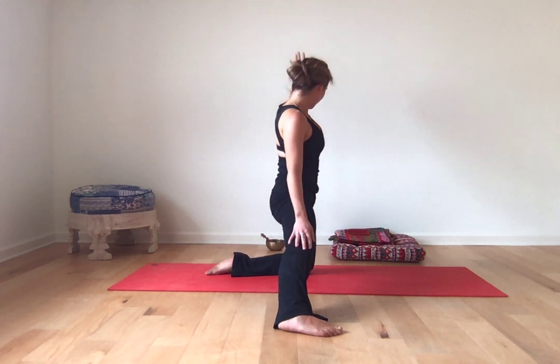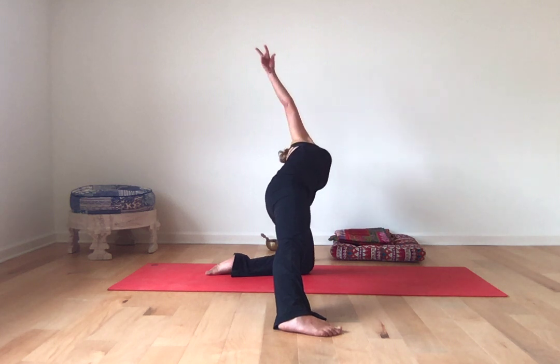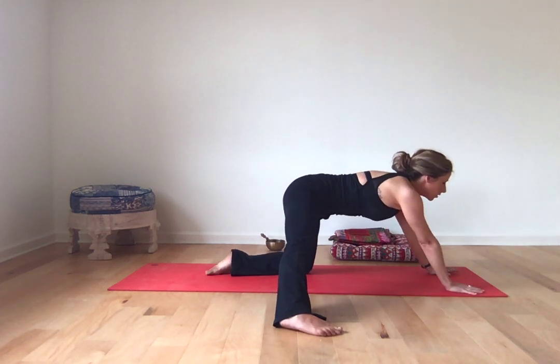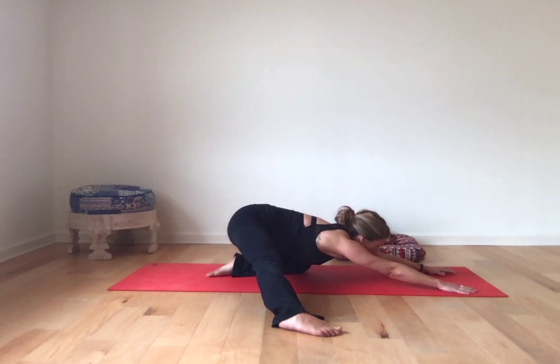Good, left hand starts to come down to the ground, wrist underneath the shoulder, reach that right arm up. Good, and then walk the fingertips forward. Start to draw the hips back, so it's kind of like if gate pose and child's pose had a baby.